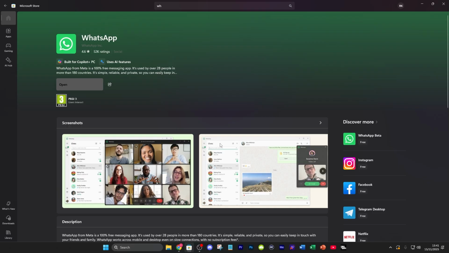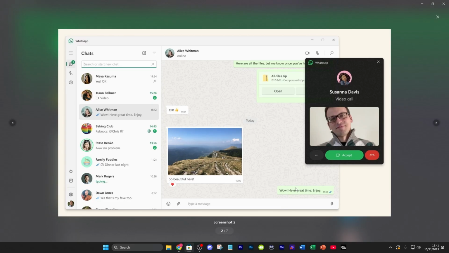You're going to have to log in. You can either use a QR code for that, but if you don't have a QR code, you can just use your phone number. It's going to send a verification code to your phone number, and then you can log in, and these are some examples that you can use as well. And it's honestly really good.